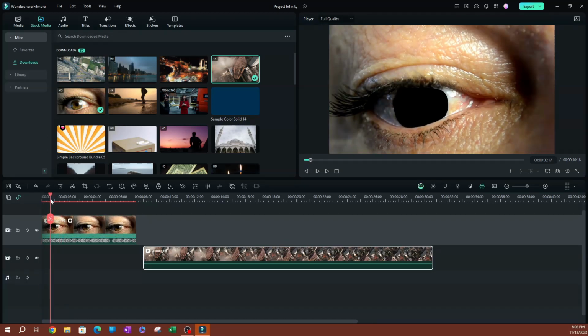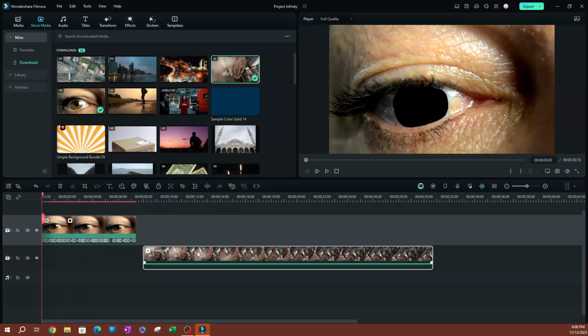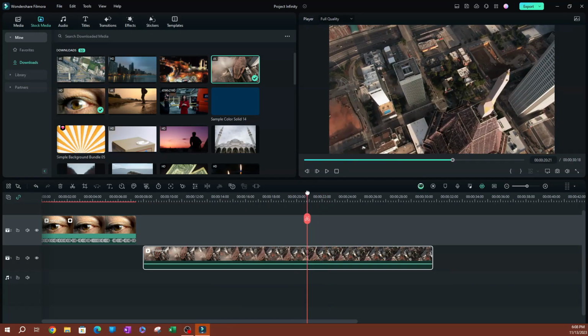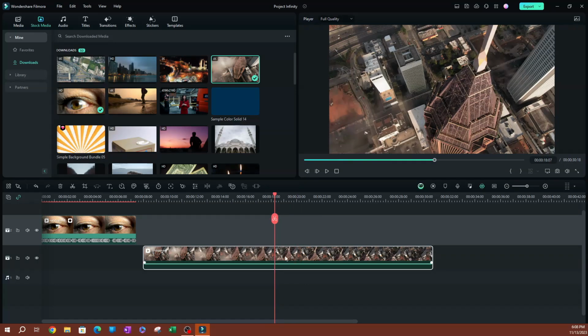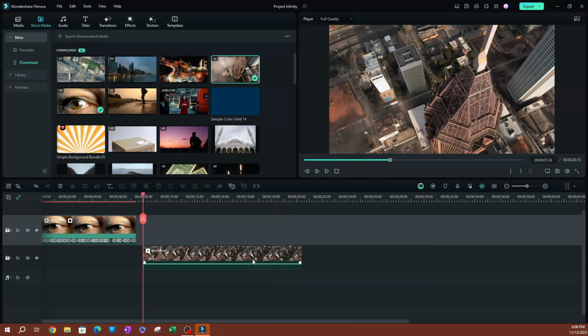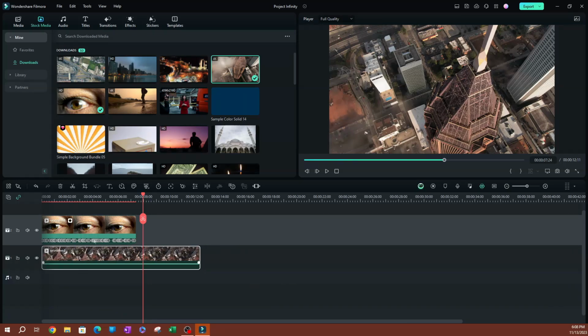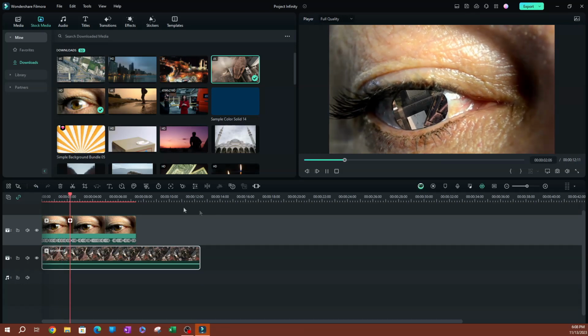All right, cool. Now we have our motion tracking here. So now the cool thing is you can go ahead and let me find a good part of this clip here. So I want to get this part right here. Okay, right here. I will delete the rest of this, and I'm going to move this underneath our clip here. All right. Now let's go here. You can see that now we can actually see that video within this clip here, which is pretty cool, right? But we still have a lot of work to do here.